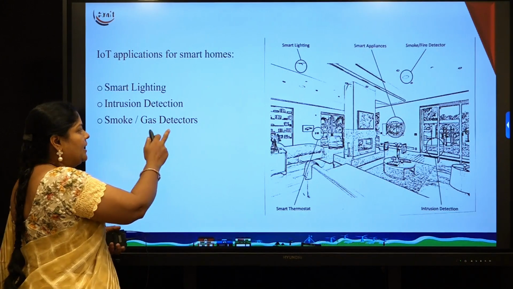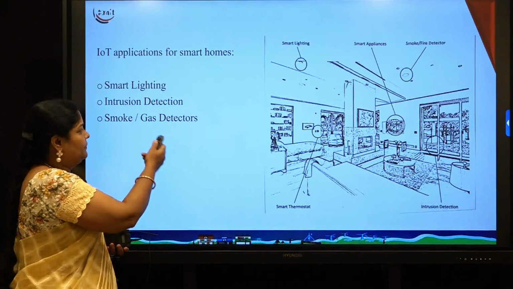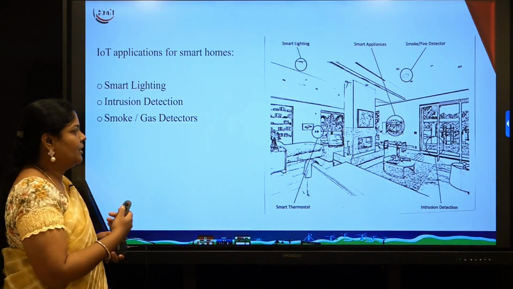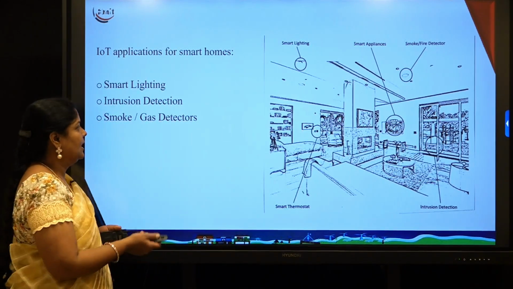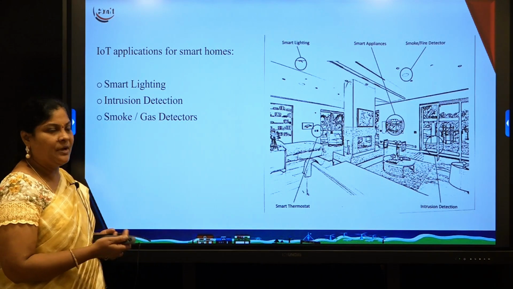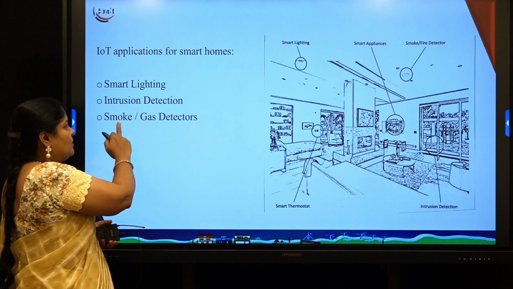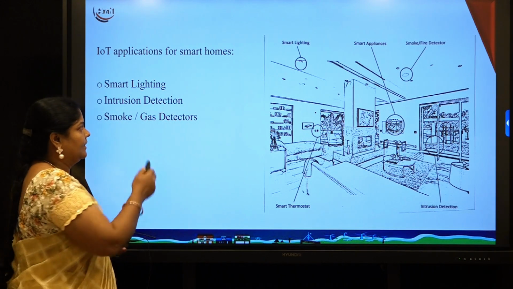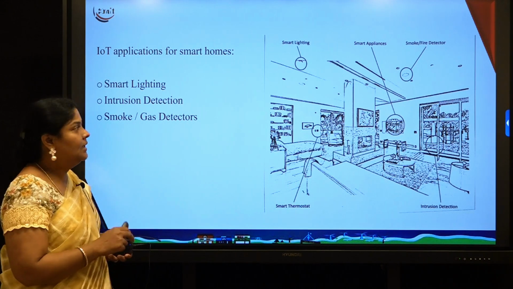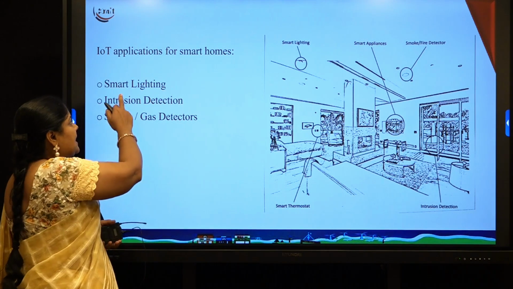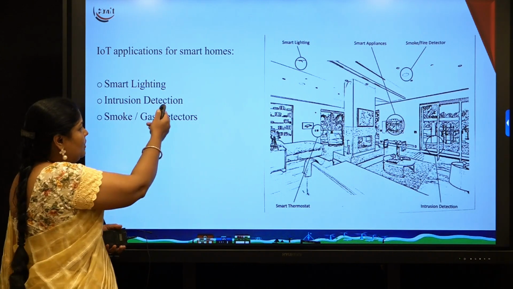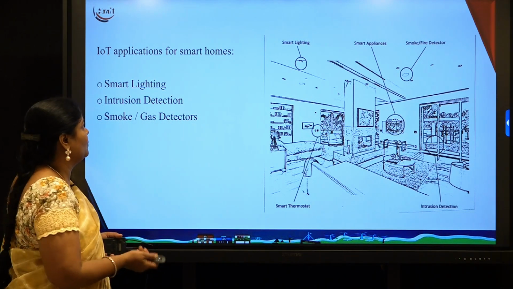And then smoke or gas detection. If there is any gas leakage in the kitchen, you want to detect it and take preventive measures at that particular time, getting a message in an app or in web applications. You can use this topic, smoke or gas detector. Finally, these are all the types of applications that come under smart homes. We are seeing the example of smart lighting in this session. You can try out all of this if you want to.